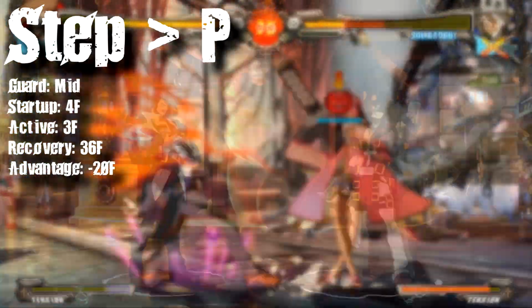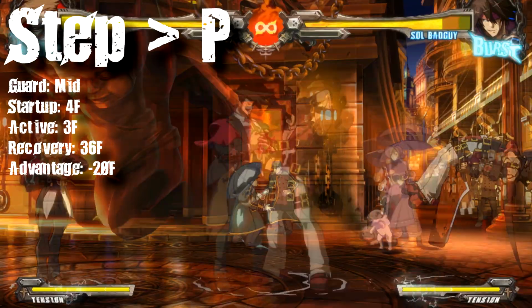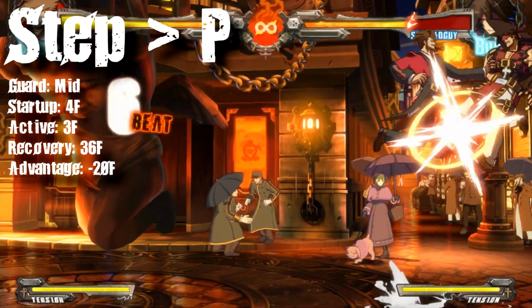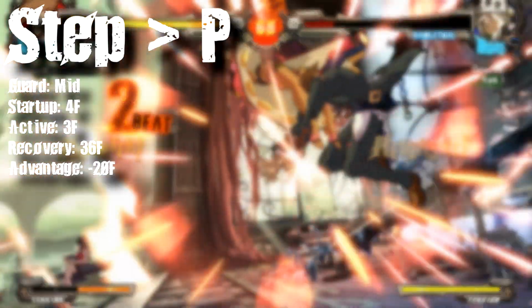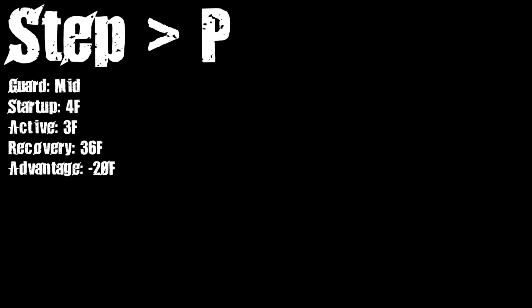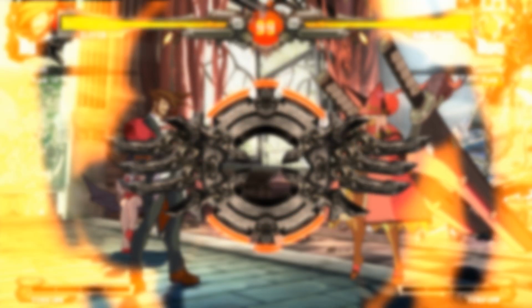On the P version, it causes huge blowback on the opponent. And with the K version, it causes a wall splat that can be followed up on in the corner. Shoving as many of these as you can into a combo will result in a terrifying experience for your opponent.